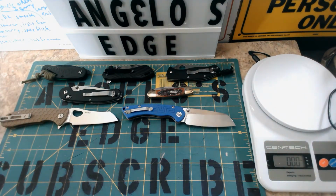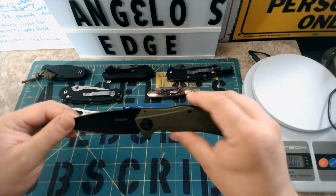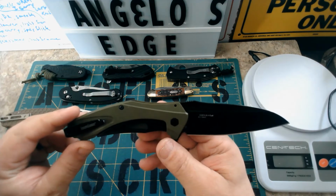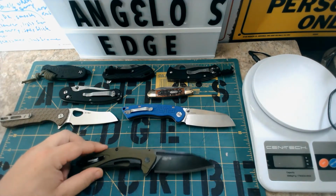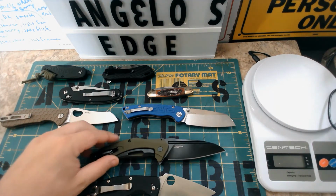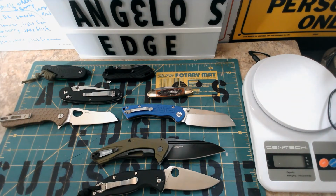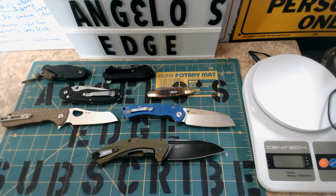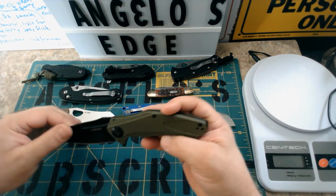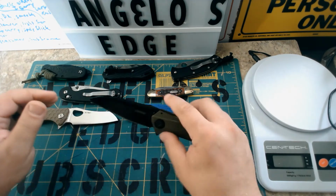It is the Kershaw Natrix XL. So this is another large knife. Here, I'll give you a see. The Tenacious, you can see the difference in the size. Tenacious, and you can see it's a little bigger, but anyways. So this is the Kershaw Natrix XL. Has a ZT look to it.